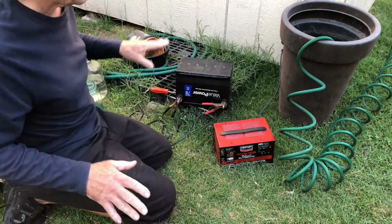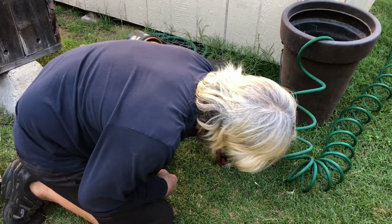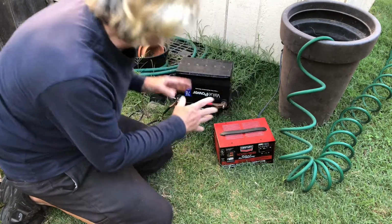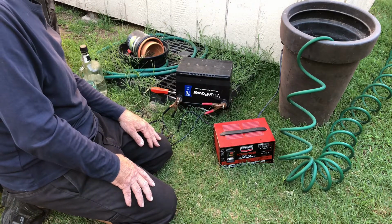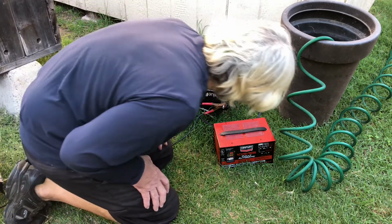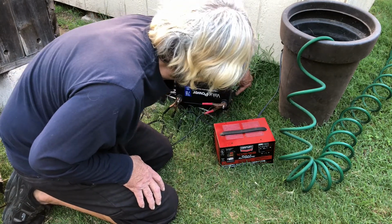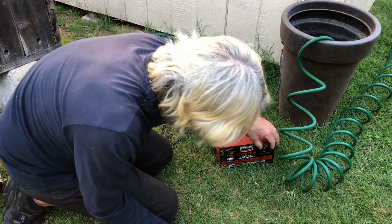Okay, one more time, and I think we're going to be finished. I'm going to cycle it back to 55 amps again. And of course, we'll increase the flow here. Actually, it didn't this time. Yeah, it's starting to pick up now, dripping out the vents.